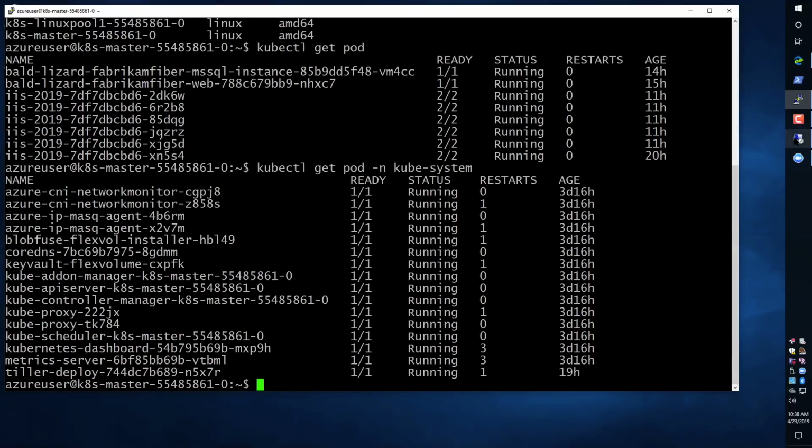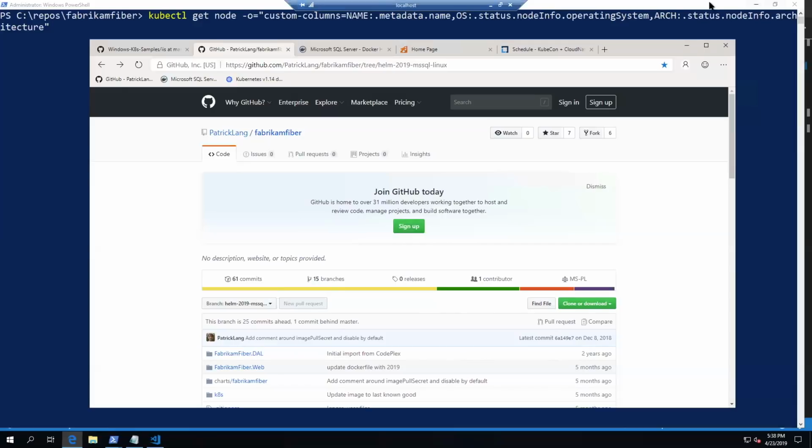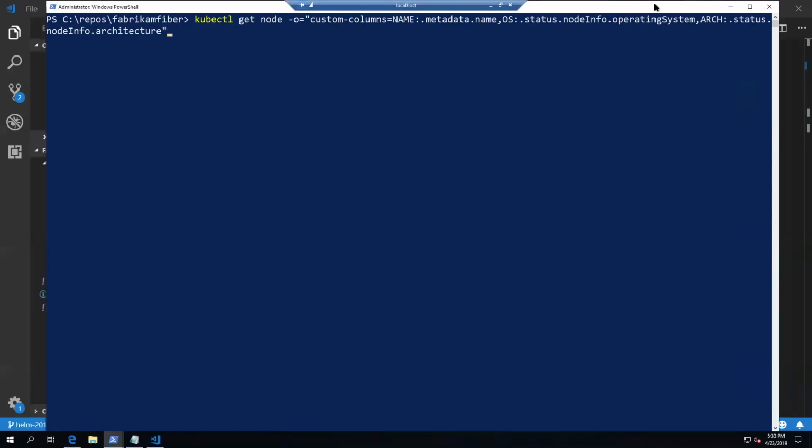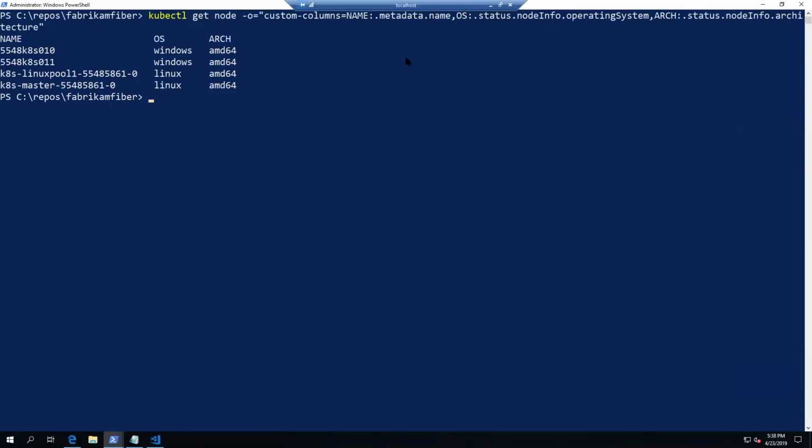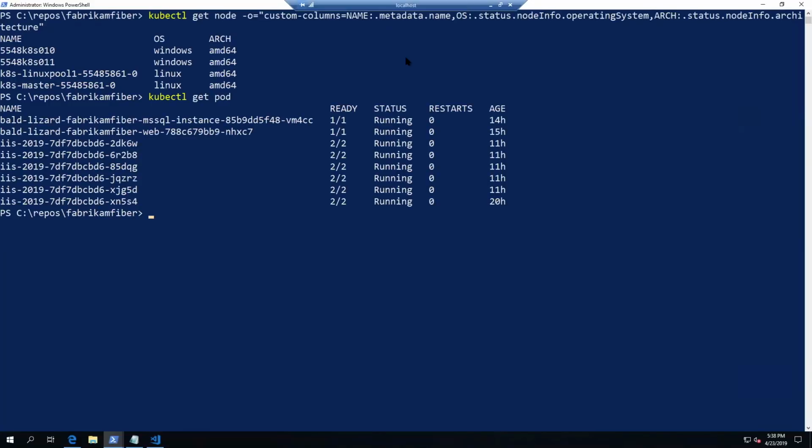And likewise, if I switch over to my Windows machine here, this is just like a development machine that I have set up, but I get the same consistent experience between kube control as I do on Linux, and so it means that administrators and developers can operate wherever they're most comfortable.